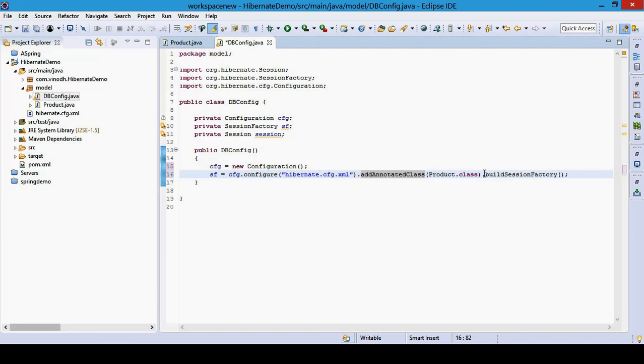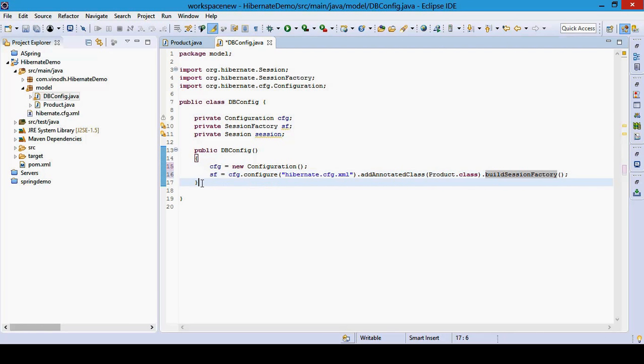And after that, I'm creating an object of SessionFactory, because with the help of the session factory I can create session objects for every user. SessionFactory is a heavy object which is created once for the entire application, and using the session factory object for every user, I will be creating a session object, because when user 1 performs a transaction, his transaction has to be managed separately. When user 2 performs another transaction, his transaction has to be performed separately. So for each user, a separate session is required in order to manage the transaction separately. From where can I get these session objects? With the help of the session factory.